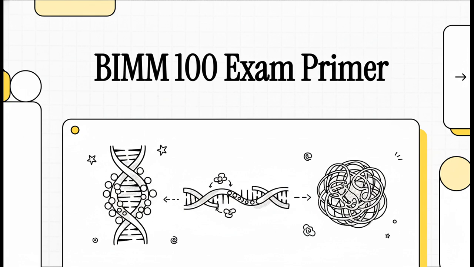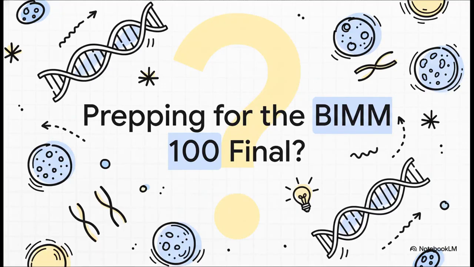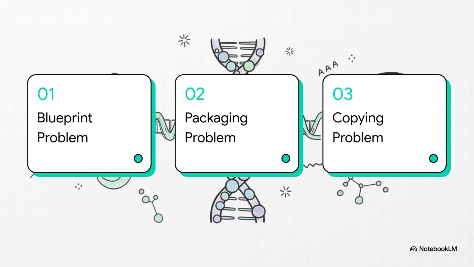Let's do this. Look, instead of just trying to cram a bunch of facts into your brain, the best way to make this stuff stick is to think of it like a story. It's the story of a cell and how it solves its biggest, most fundamental problems, so it can live and make more of itself. Framing it this way will seriously help you connect all the dots for the exam. So, what are these big challenges? We're going to cover 3 of them from your first few lectures.